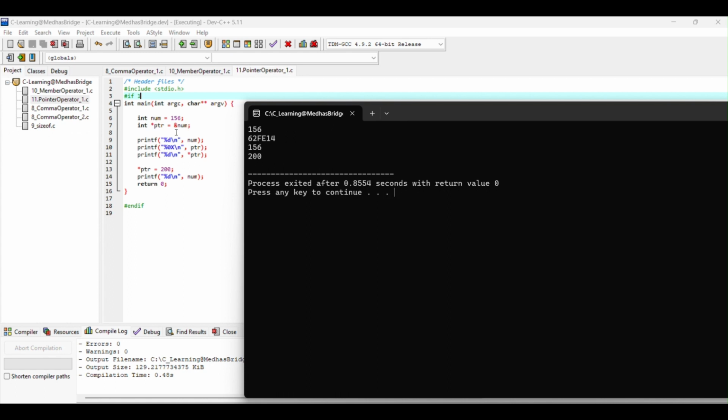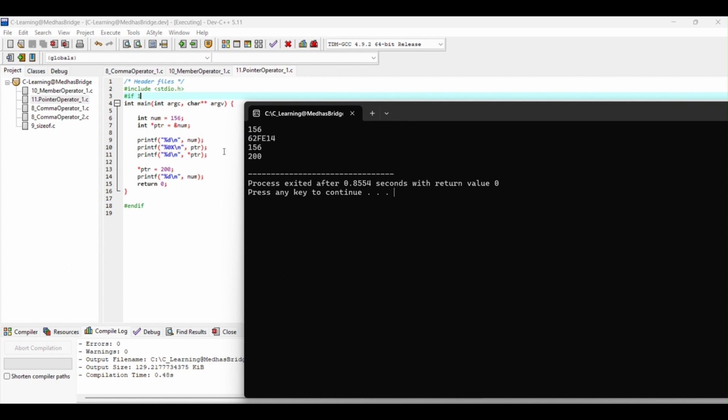Let me try printing the value of num, ptr and *ptr, and see what it would give. In line number 9, num is printing 156, which is the first printf statement.